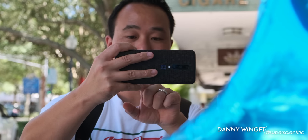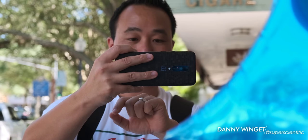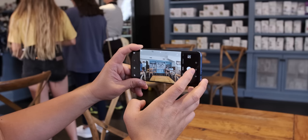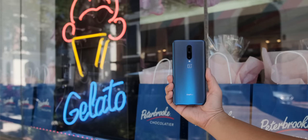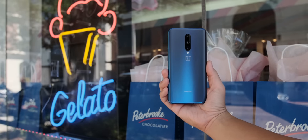I've been using the OnePlus 7 Pro camera for about two weeks now, so I want to share my real-world experience with this camera. I think the triple camera system is a nice upgrade from the OnePlus 6T because now you get the standard field of view, the ultra wide angle field of view, and the three times optical zoom. I want to talk about the things I was impressed with, some things I hope to see fixed with future software updates, and give you some real-world pictures and video from the OnePlus 7 Pro camera.